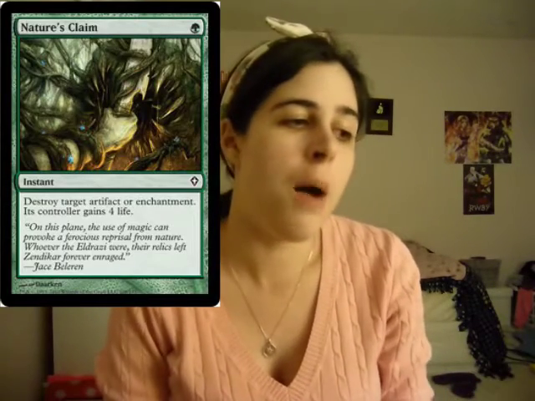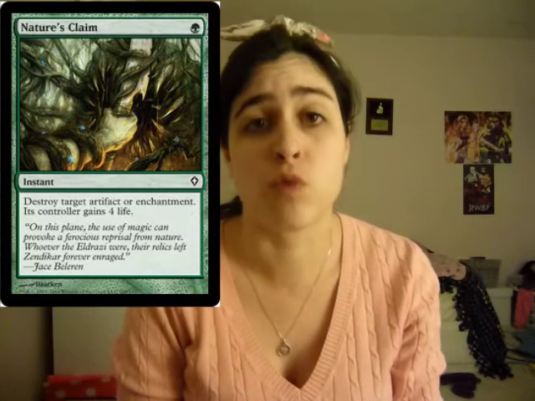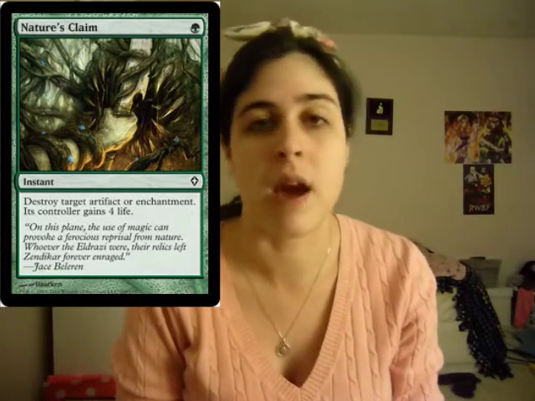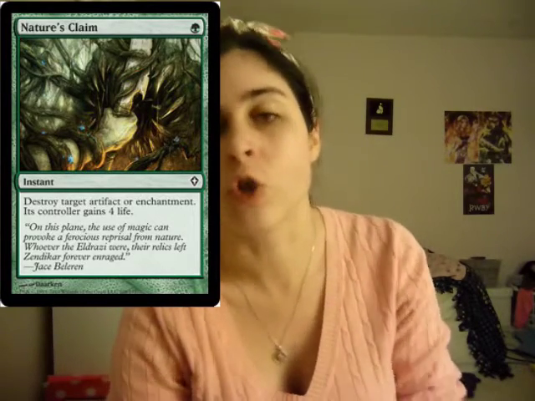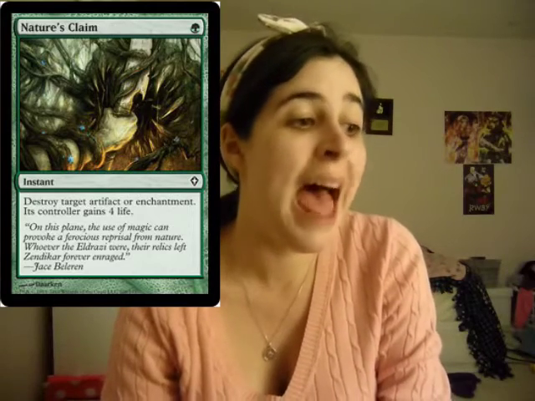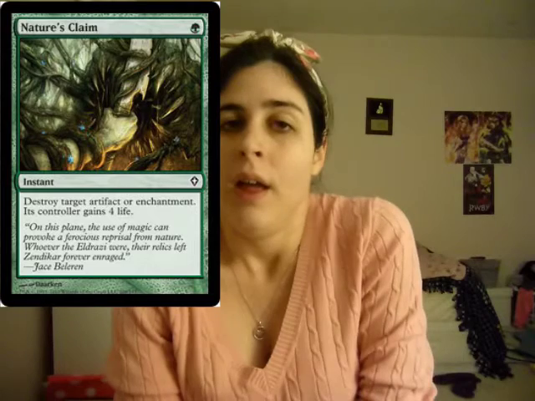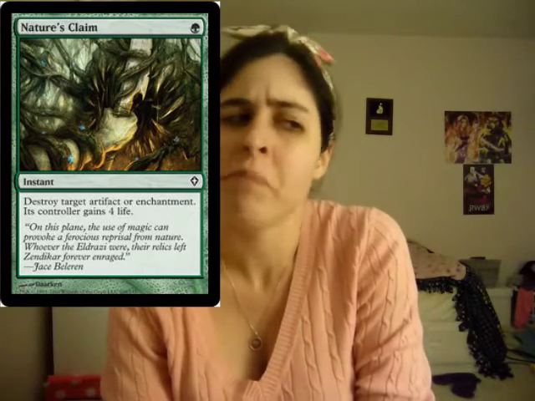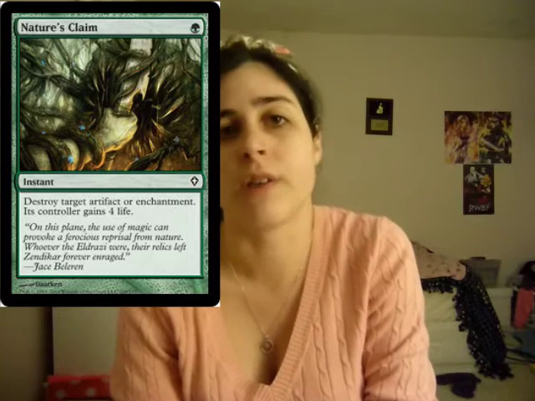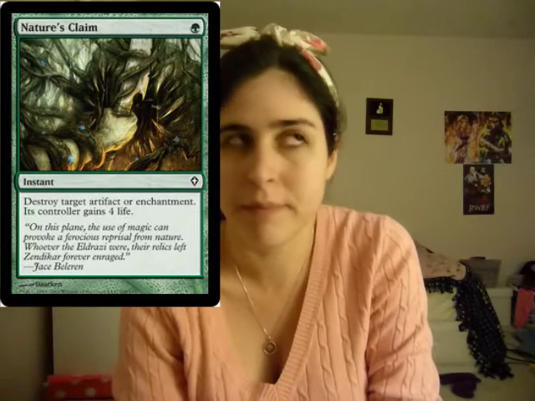Alright, then we have Nature's Claim, another popular EDH card. Because it's instant speed, you get to destroy an artifact or enchantment for 1 mana, which is really good in the early game if you're missing out on your mana acceleration because you're not drawing it or whatever. That's really good. And also, your opponent gets to gain 4 life. In the grand scheme of things, probably not that relevant, especially if you're playing a combo deck or something like that where life totals don't even matter. It's 4 life in EDH, you can probably deal with it. Doesn't really matter too much.